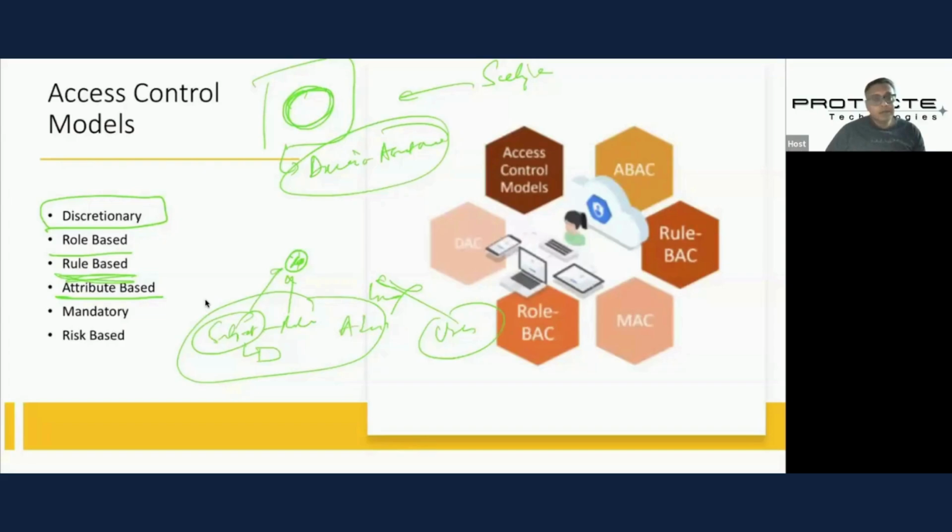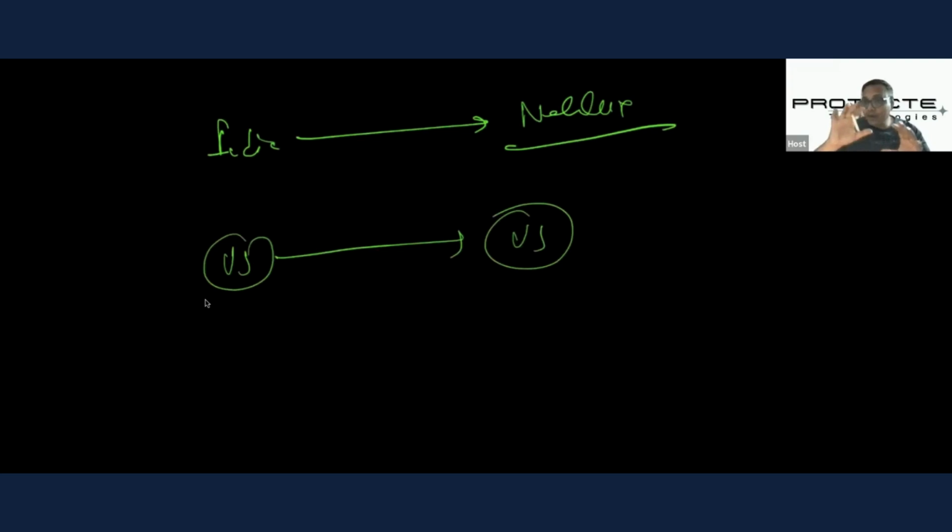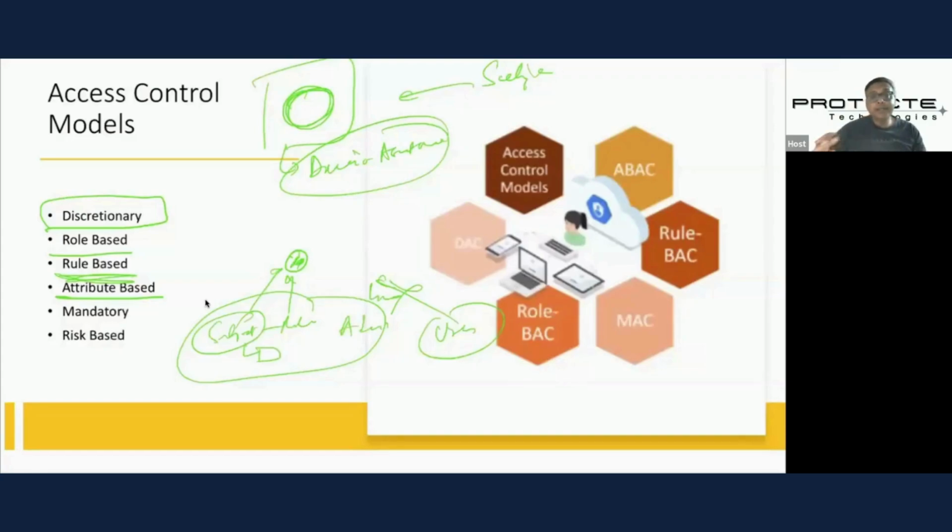Then you have something called attribute-based. Attribute-based systems, I'll give you an example: if I'm in India, then I get only Indian Netflix content. I don't get to see some hot content from the US. Okay. Then what do I do? I bypass. How do I bypass? I go through a VPN. If you are sitting in the US, you get access only to US content, right? So that is context dependent. You are in India or the US. That is called the attribute-based access control model.